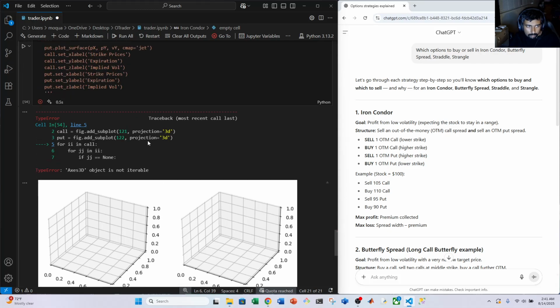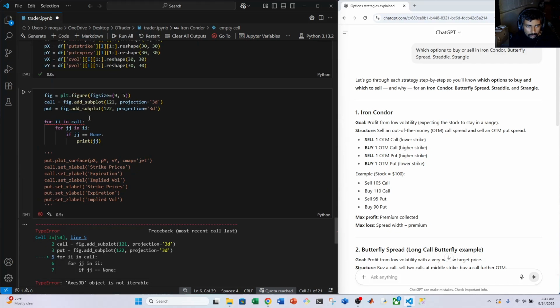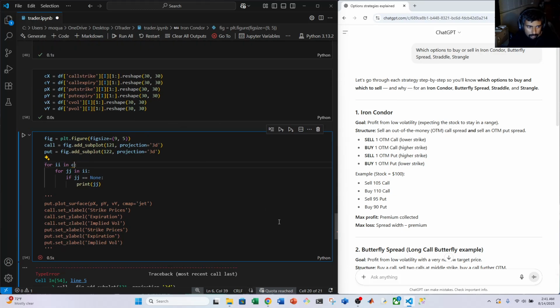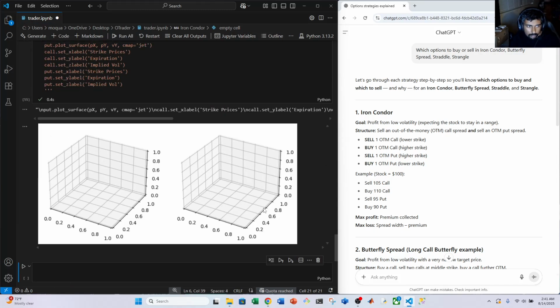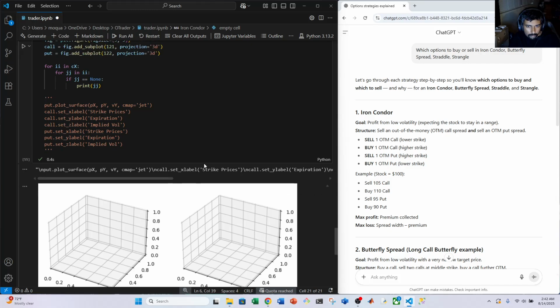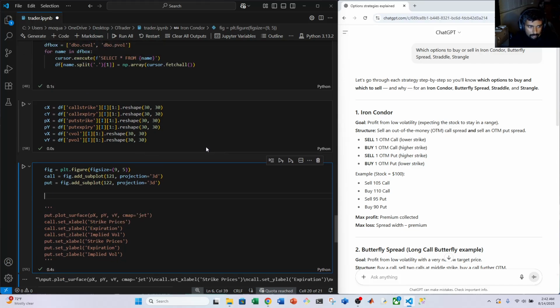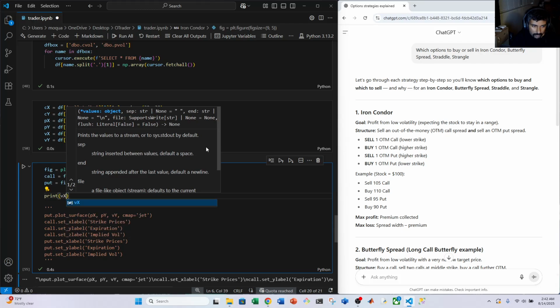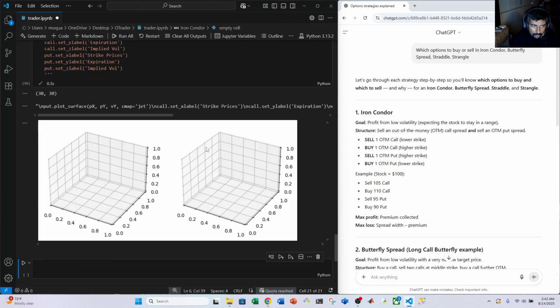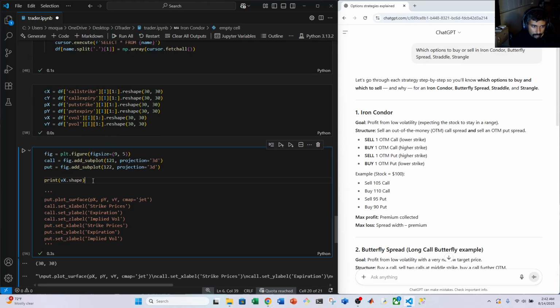Axis 3D is not iterable. Oh yeah, so let me do CX. Yeah, then why isn't it plotting it? Or actually, let me check this. Print vx dot shape. Okay, so it's there.